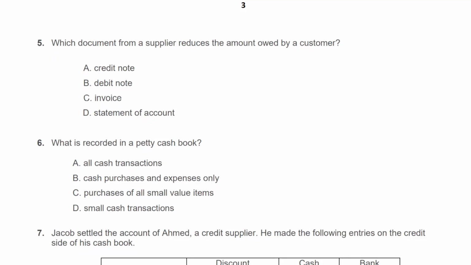Which document from a supplier reduces the amount owed by a customer? That's reduction in invoice. Customer owes you something, but then you issue a document which now tells them you don't have to pay the full amount, you have to pay a lower amount. That's the credit note, right? Credit note is when a supplier allows a reduction in invoice. The reason why the supplier would do that, because perhaps there were faulty goods, or there was an overpayment for some reason. It's basically, at the time of return, you should know what a credit note means, right? These business documents, you should be aware of them if you have exams coming up.